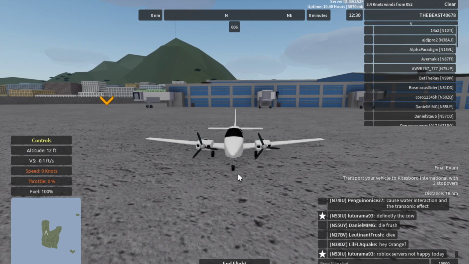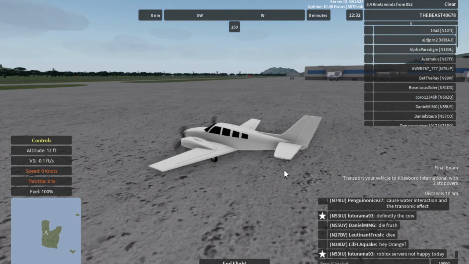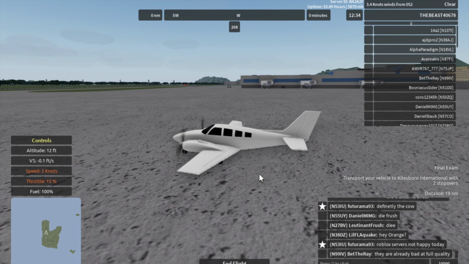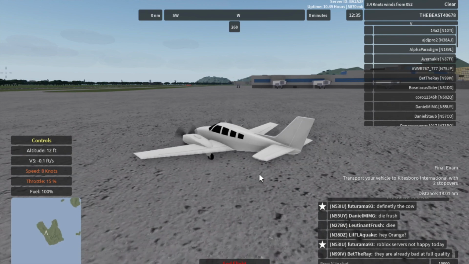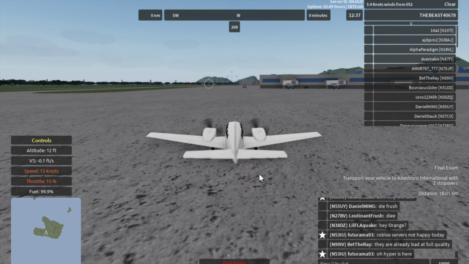So we'll ignite the engines on it. I guess this is a twin engine plane. And since this is my first time flying this, I'm gonna taxi it just so that I know how much time it takes, and if I can, then I'll do it there. Then I'll take off right here.